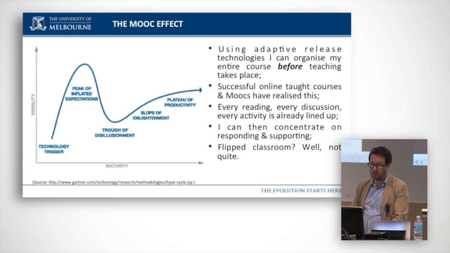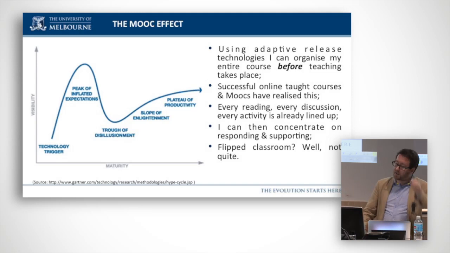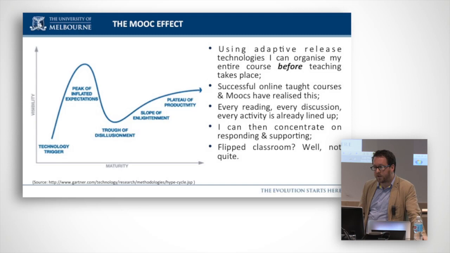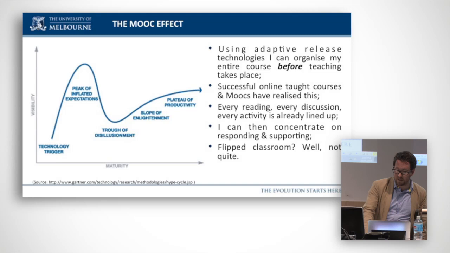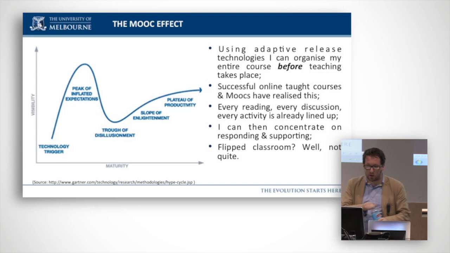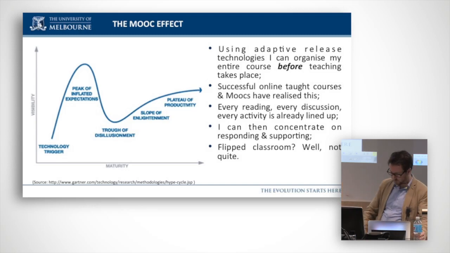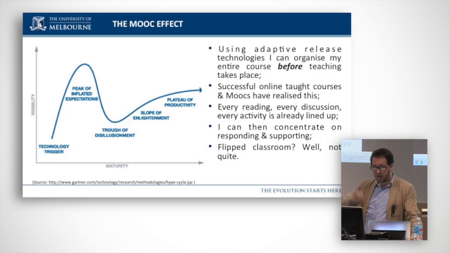How so? Okay? Using adaptive release technologies, I can organise my entire course before teaching takes place, where all the readings occur, where all the assessments occur, etc. Successful online taught courses and MOOCs have realised this. So whilst we may not be sold entirely on the massive open online courses, some of you might know about them, actually they have a great deal of these principles put in place that are quite useful. Every reading, every discussion, every activity is already lined up. I can then concentrate on responding and supporting. And I'm not spending my Monday morning before my Tuesday lecture getting things online.